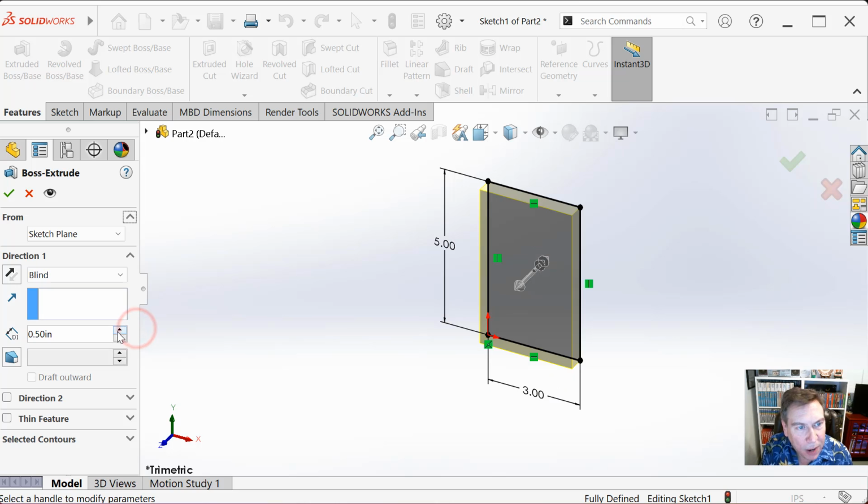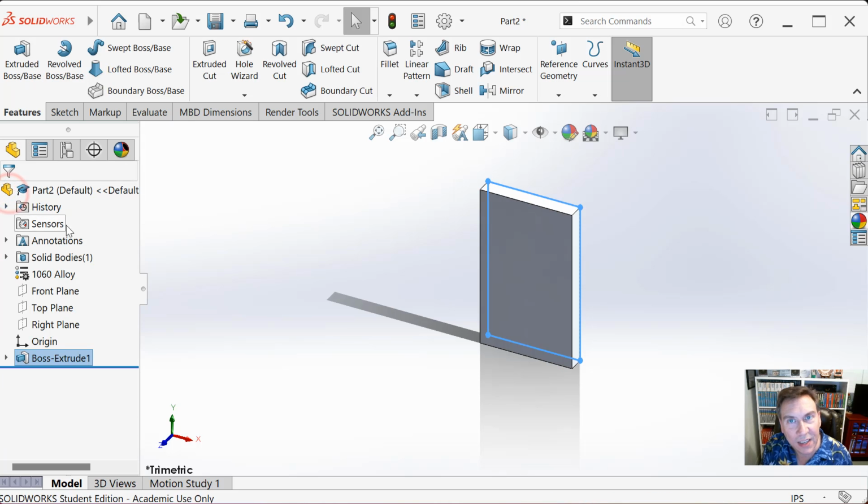And if you're not in the proper units, you can always go back here and change it later, but you could also have typed in 0.5 mm if you wanted it in metric. Or IN is for inches. If you're in metric and you see a little mm, go ahead and type in IN or put in the little quotes for inches. All right, now once we have that, we hit enter. There's a lot of other features we're not going to cover right now, but we will cover them later. Hit the green check, and now we have our solid.